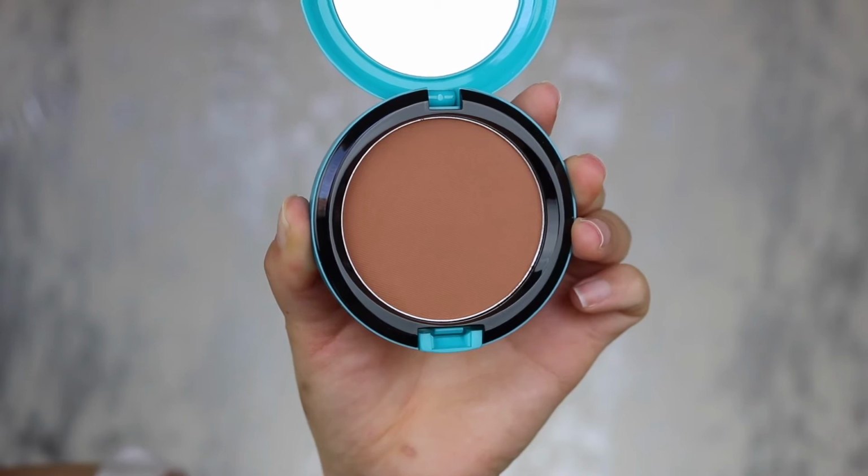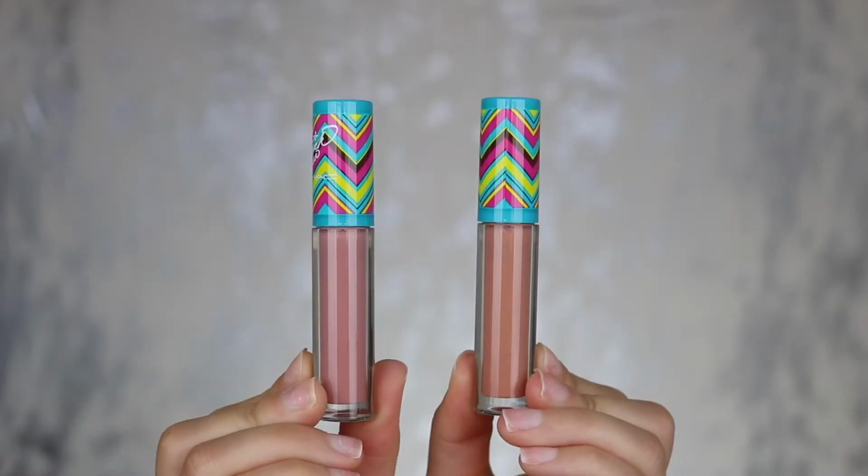So for today's video I'm going to be using the new MAC and Patrick Starrr collaboration. This one is called Diva Feva. It is their summer collection that they came out with together, and it comes with a bronzer, an eyeshadow quad, and 2 lip glasses, which I will be using all of them in this video. So these 4 items come together as a set and it is $49.50, which I think is an amazing deal. So if you guys want to see how I use them, then please keep on watching.